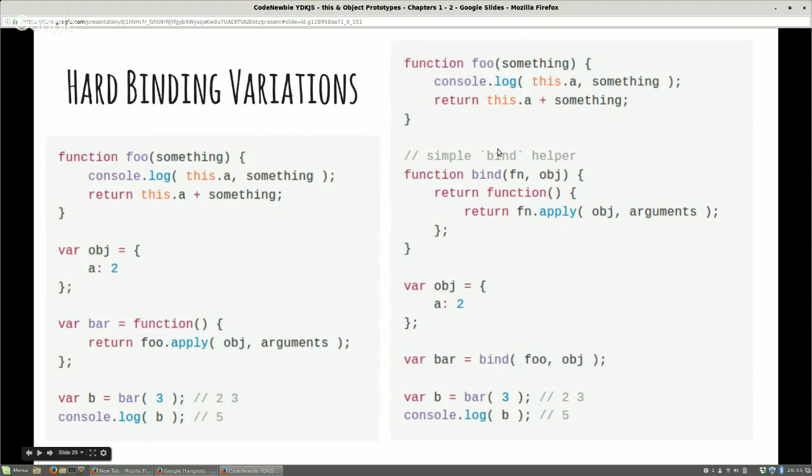Okay, and this is a variation on that, except that we've got this bind helper here. So instead of explicitly saying we're going to apply with foo, this is just going to do a hard binding on any function. This is an example of what I was talking about, how because you get closure and you get these self-references, you can start writing code that writes code. Any kind of function that you pass inside of here with an object, it's going to bind them for you. Yes, exactly. Spits out the other side.